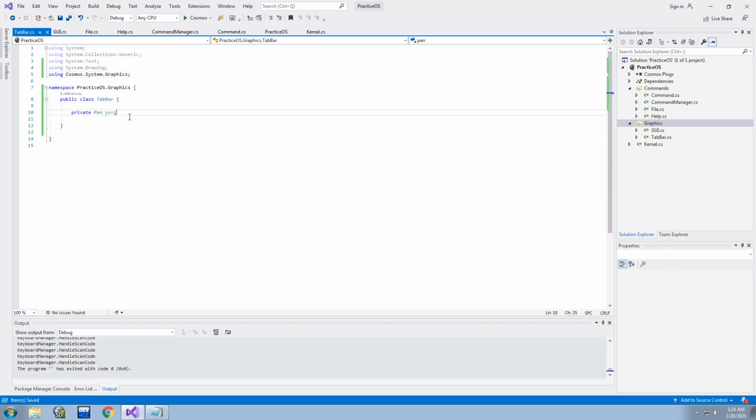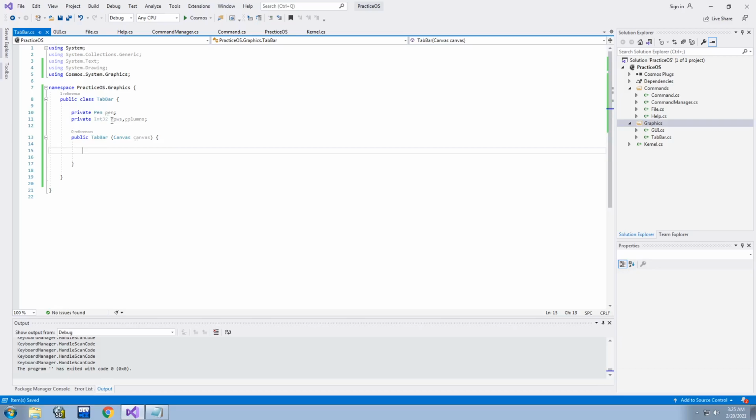Actually, I think that's all we really need. Now, since we're not actually in the GUI class, we're not going to have direct access to the canvas. So in the constructor, we're going to ask the user to give us the canvas we want to draw the tab bar on. And since we're not going to keep the canvas because it belongs to the GUI, we're just going to store the information about it, like rows, columns, as we were storing it before.